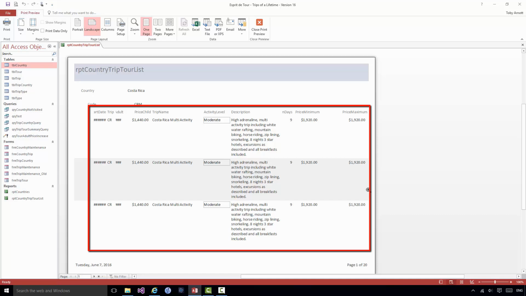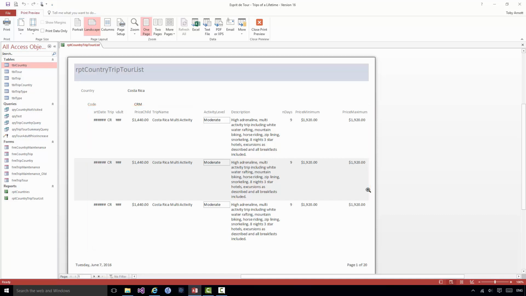And the problem with the detail records here is that the detail doesn't relate to a tour. It's actually the detail related to a trip. So for instance, we have trip name Costa Rica multi-activity repeated for each tour, which is of course technically true, but we really ought to have the trip name up here at the trip grouping level. So we should have something like code CRM, and then the trip name should be up here and not repeated in the detail records as it is.